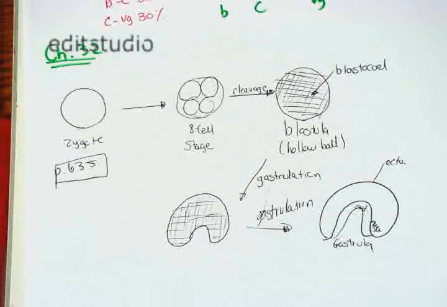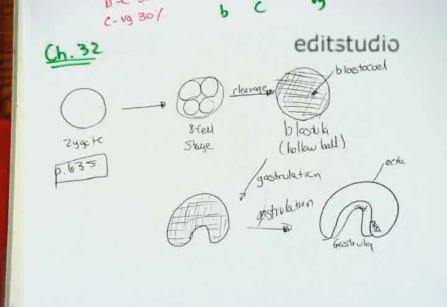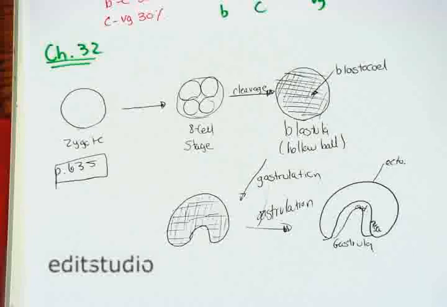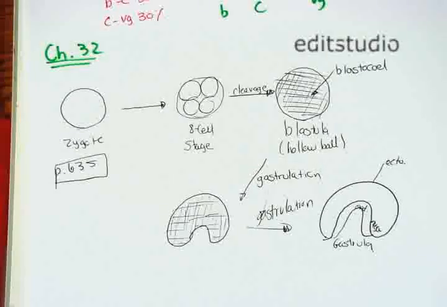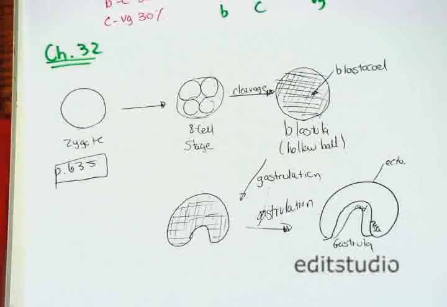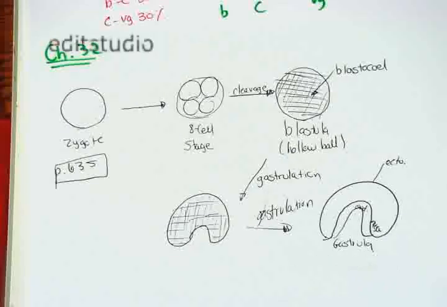You understand? Now in a pseudocoelomate, do you still have that cavity? Do you still see white space in the pseudocoelomate? Yes, Mr. Fields. I can see the white color with it. But is it completely lined with mesoderm? No. So the inner part is not lined. So that's why it's a pseudocoelomate. It's not completely lined with mesoderm. So this pseudocoelomate versus acoelomate thing isn't about a cavity being there or not. It's what the lining of the cavity is that is the difference.